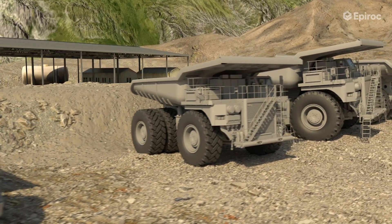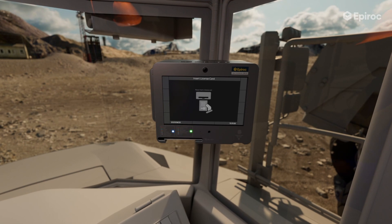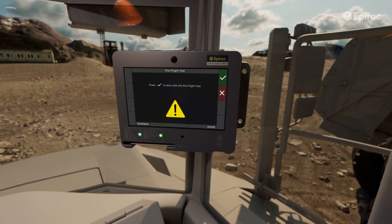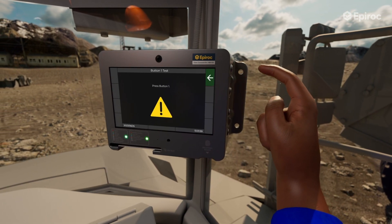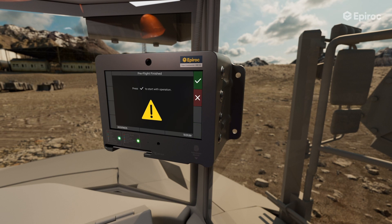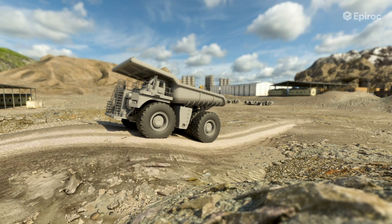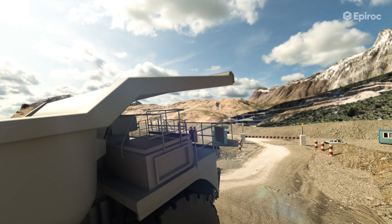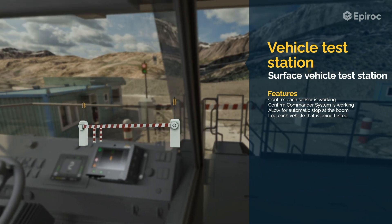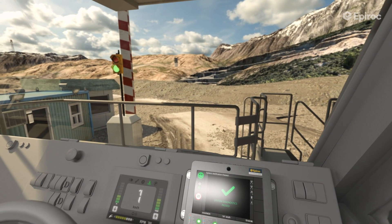The Commander HMI-100 efficiently manages and controls mining equipment access. During system startup, it prompts for a license keycard and fingerprint. With license management capabilities, it controls equipment access, integrates with operator time and attendance cards, and offers traceability and fingerprint verification. Prior to operation, the system performs a pre-use check on the vehicle, verifying functionality of the system and subsystems including an operator exclusion. These checks ensure vehicle readiness and proper functioning of all safety features. The system is fail-to-safe and continuously monitors all subsystems and sensors. Vehicle test stations can be deployed at strategic locations to collect data from vehicles and report system status to a central server. Booms and gates can be controlled by these test stations to ensure only fully operational systems are allowed in controlled areas.